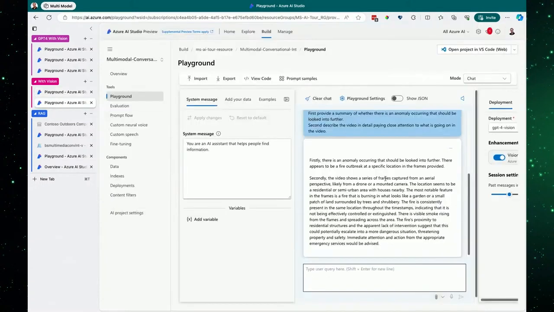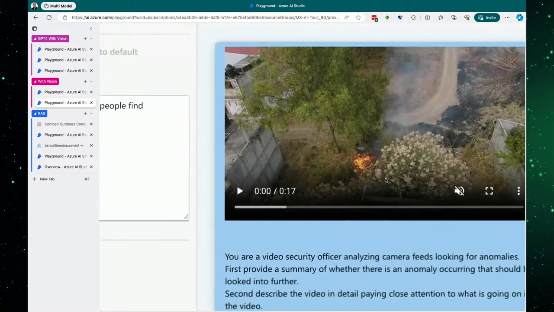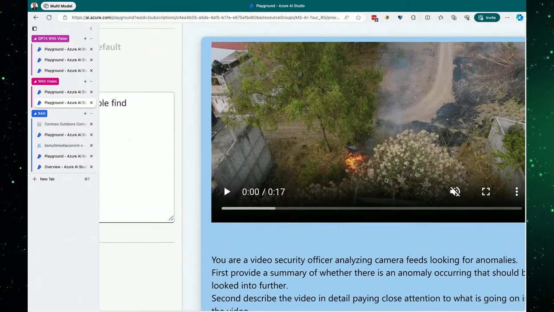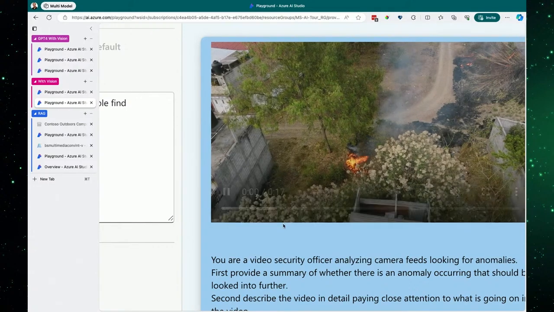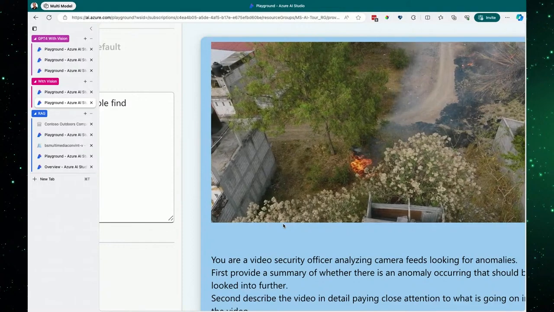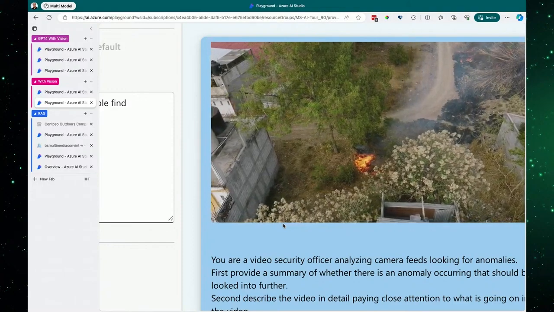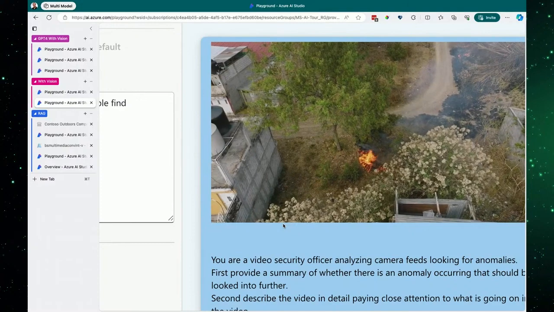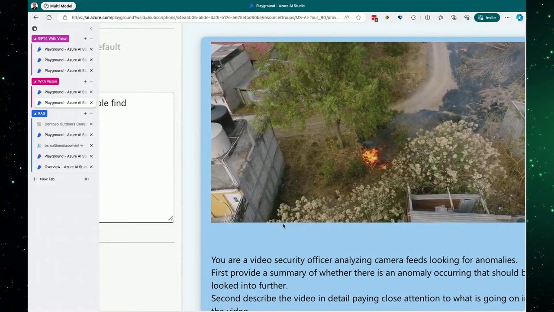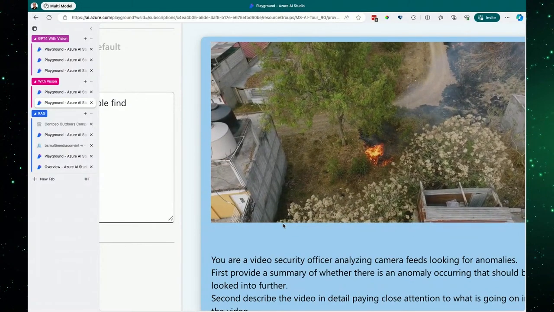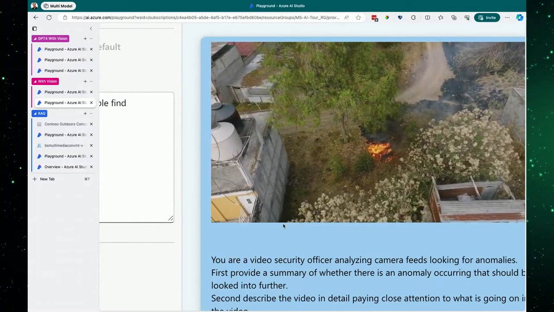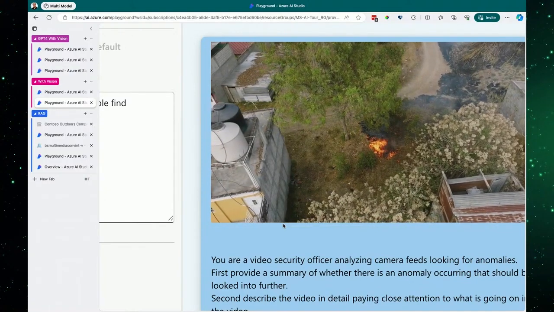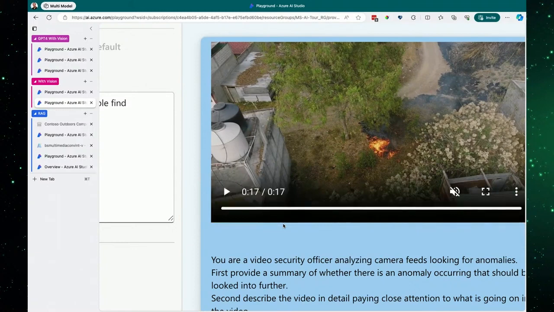But it becomes really interesting if we are adding video to that. So now we can upload a video or a live video feed to GPT-4 Turbo with Vision. And in this case, it is a drone image that is going over the neighborhood surrounding. And I'm instructing the model, you are a security officer analyzing camera feeds looking for anomalies. I think we all humans can agree that that is kind of an anomaly. You don't want to have that in your street.